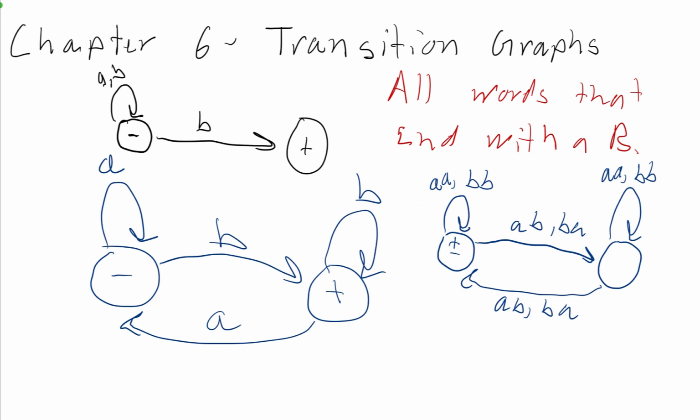Now, what about words that have an odd number of letters? What if we don't have 2 letters to read? We're at the very end of the word and there's only 1 letter left. That's going to force us to have an odd number of something, and we would end up crashing off of this machine, either in this state or in this state. So that wouldn't be a word in our language.